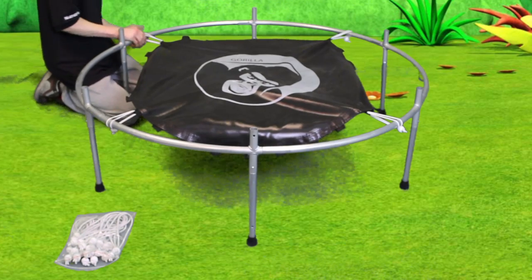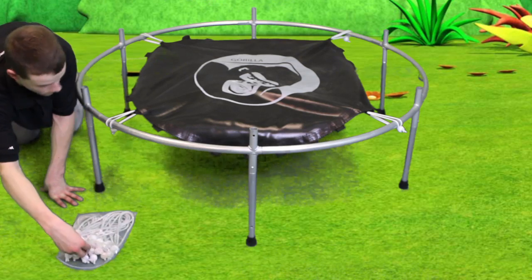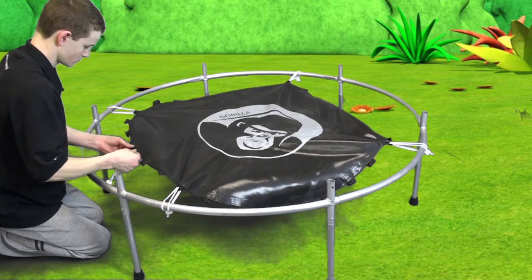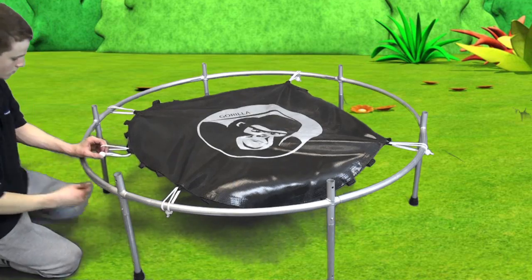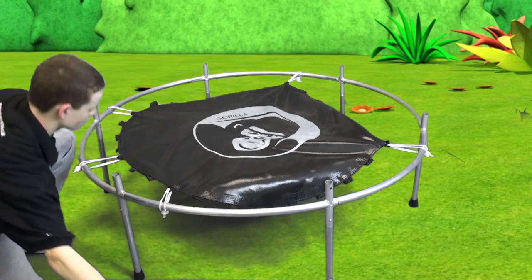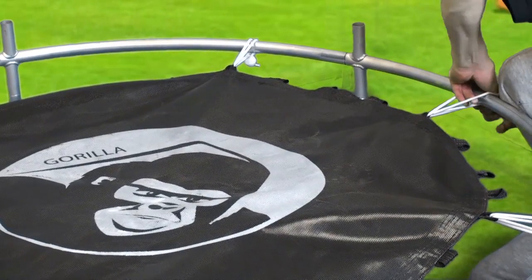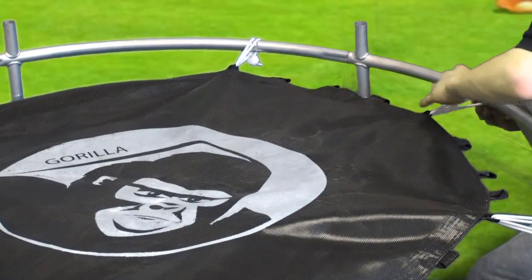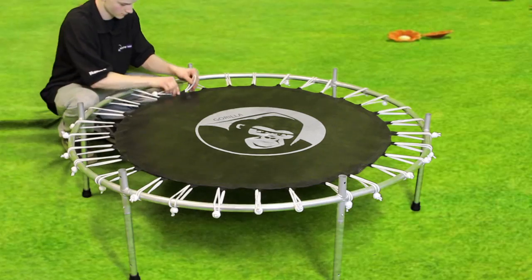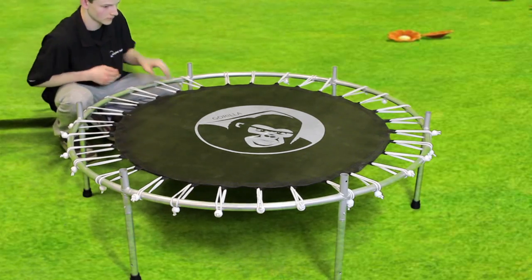You need to repeat it for every loop that's on the jump mat, and it's best to start in a cross shape so as to keep the mat taut and then work end to end from there, again as shown in the video. Once all the suspension cords are in place, it's then time to add the frame cover.